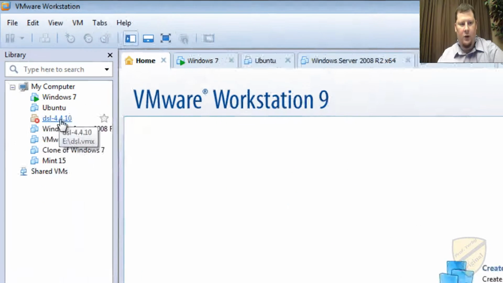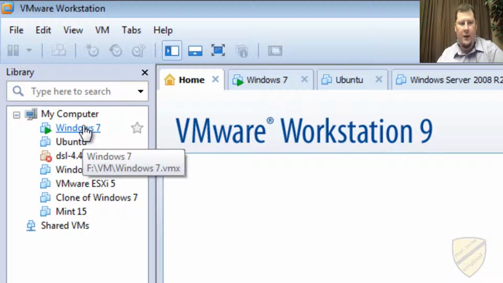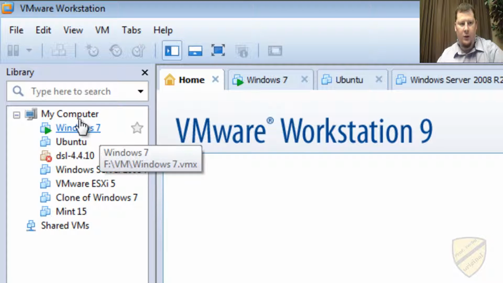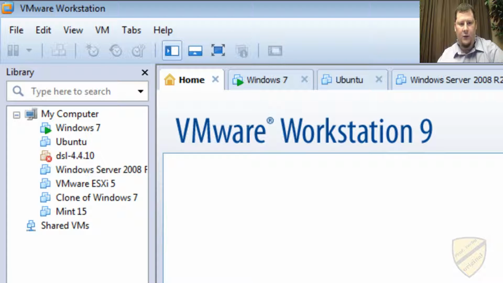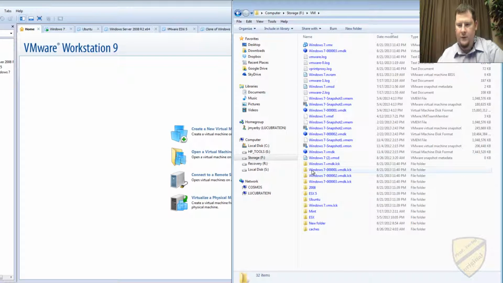But let's take a look at VMware Workstation 9. You can see over here I have several different computers, and in these I can do several things to manage them, but really this computer is installed within my normal computer, and I have a folder where all of those files are saved. Over here in my folder you can see all of the different operating systems and the files that I have. Some are from VMware, some are, I think I had VirtualBox on here at one point, and Virtual PC. I'm not sure if I still have those on here or not.